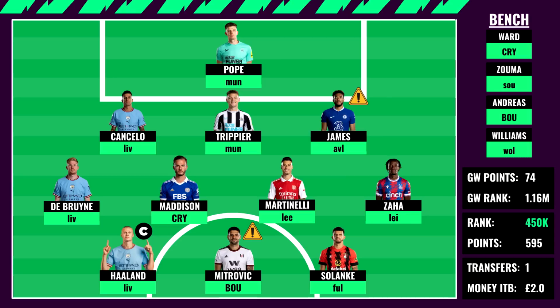So overall in terms of the transfer plan, not in super high waters here. I do have some bench coverage if I need it, but let's hope that Reece James and Mitrovic are back for Game Week 11. Let me know how your squad's setting up for this upcoming game week. Is it looking good? Is it looking bad? How many yellow flags do you guys have? As I have seen some teams that look like an absolute rainbow.